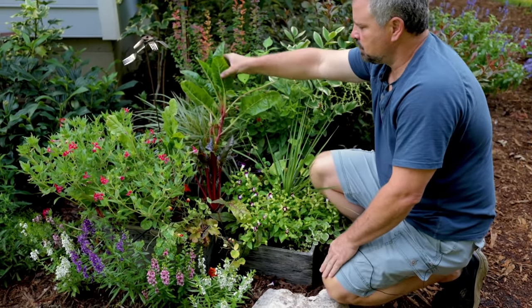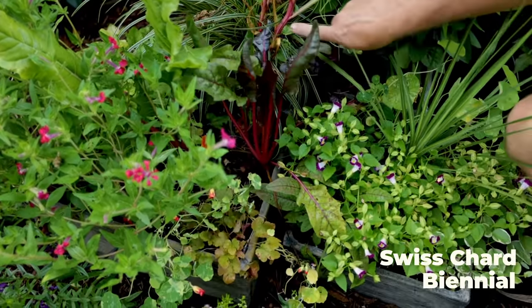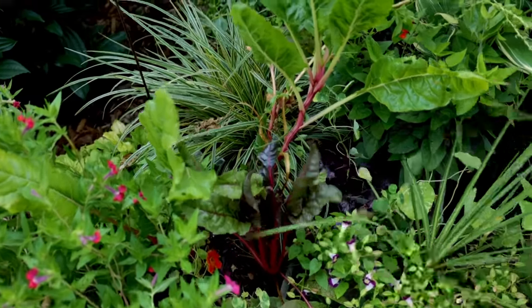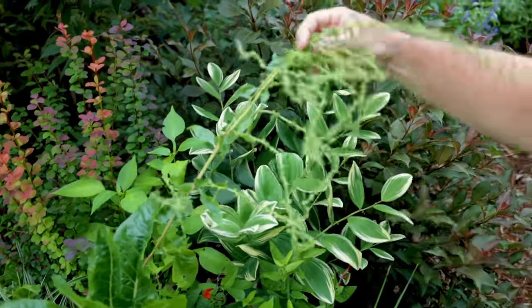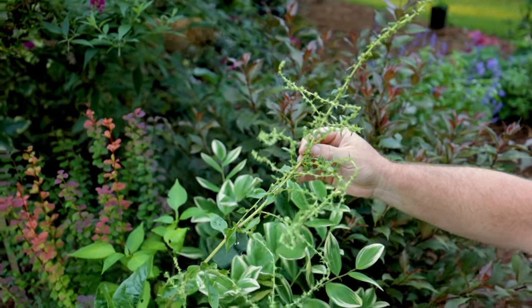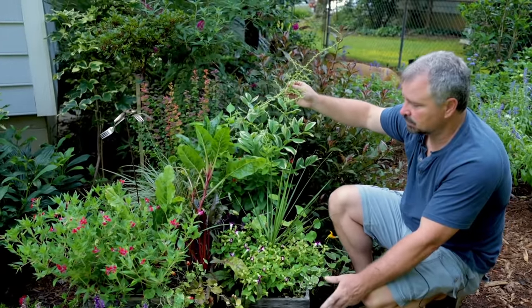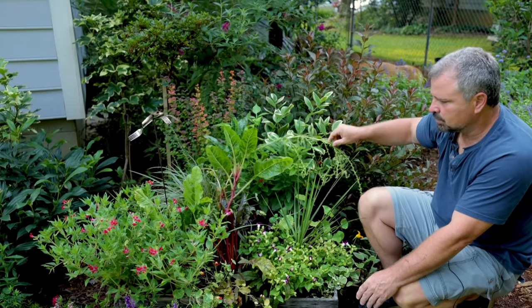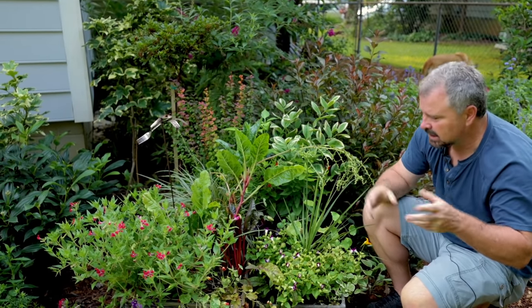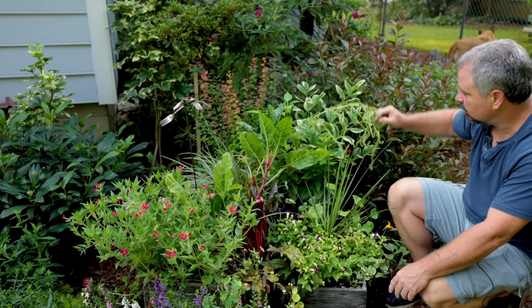There's some Swiss chard I've left in this container because the stems are so decorative — absolutely beautiful, and as it becomes almost slightly woody they become even more decorative. I also left it here because I let it come to seed, and this is what the seed looks like on Swiss chard. I let a lot of things come to seed even if I'm not going to collect them, because birds appreciate seeds left in the landscape. Things like coneflowers — the birds go crazy for the seed. Verbena too. Any perennial or annual that will put up seed I don't mind, as long as it's not invasive.